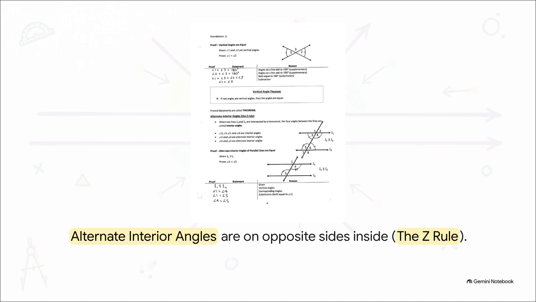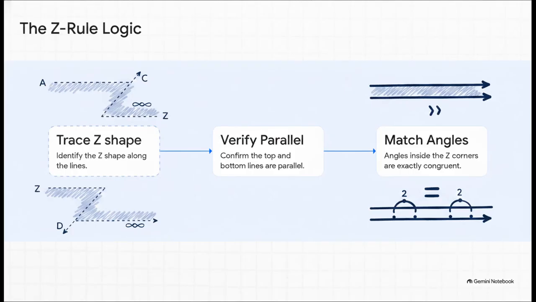Here, we're looking at angles tucked inside the two parallel lines, making them interior, but on opposite sides of our transversal road, making them alternate. Notice angles 4 and 5. Because the lines are perfectly parallel, these opposite inside angles are perfectly equal twins. This Z-shaped logic flow is honestly one of the most powerful tools a mathematician uses for solving geometric proofs.